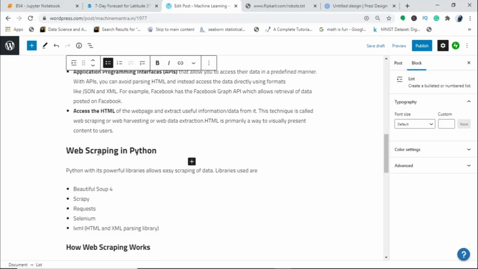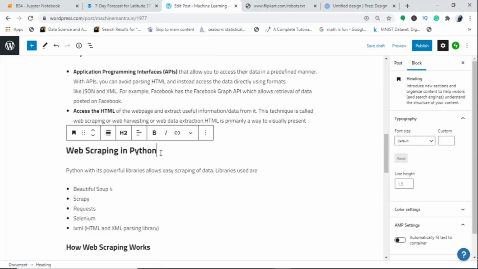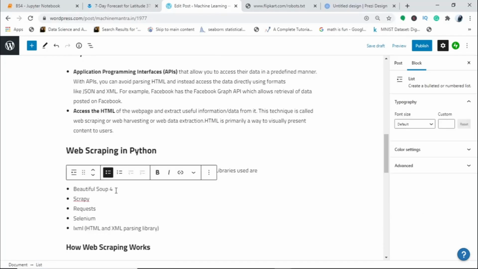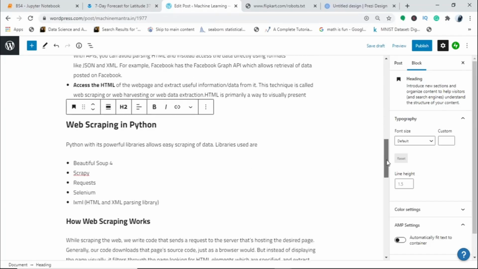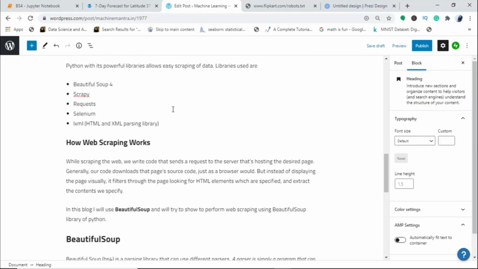There are various ways in Python wherein you can perform web scraping, and in this video we'll be discussing Beautiful Soup. You've got Beautiful Soup, Scrapy, Requests, Selenium, and LXML. These are the web scraping libraries available in Python, and as per your wish you can use any of these, but I'm working with Beautiful Soup because of its added advantage that it has inbuilt encoding handling. That means I don't have to encode every time I pass a code in Python.